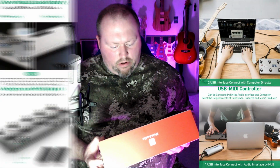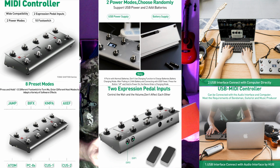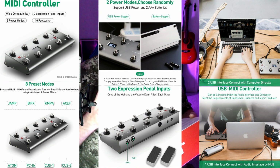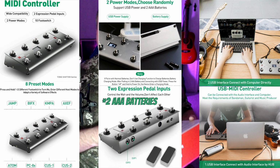According to the back of the box here, we have USB MIDI controller, standalone MIDI controller. It has 10 foot switches with easy to use host matching configuration, 2 expression pedal jacks for volume and wah control together. So you have 2 expression pedal jacks, that's great. You have 8 host presets, so you can use the Jam Up for your iPhone and iOS devices, Bias Effects, Axe Effects, Kemper Audio, and maybe 1 or 2 more, plus the 2 custom modes, which it says here 2 custom modes for specified PC or CC commands that's related to MIDI. It supports up to 30 hours of playing by using 2 AA batteries.